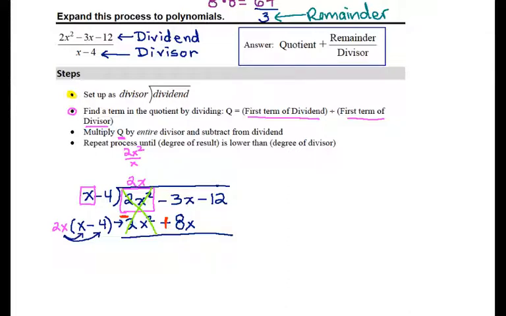Then, I'm going to go ahead and just combine terms here, because I've already changed the signs. Negative 3x plus 8x gives me 5x, and I go ahead and bring down that minus 12 term, and now I'm ready to start this whole process over again.